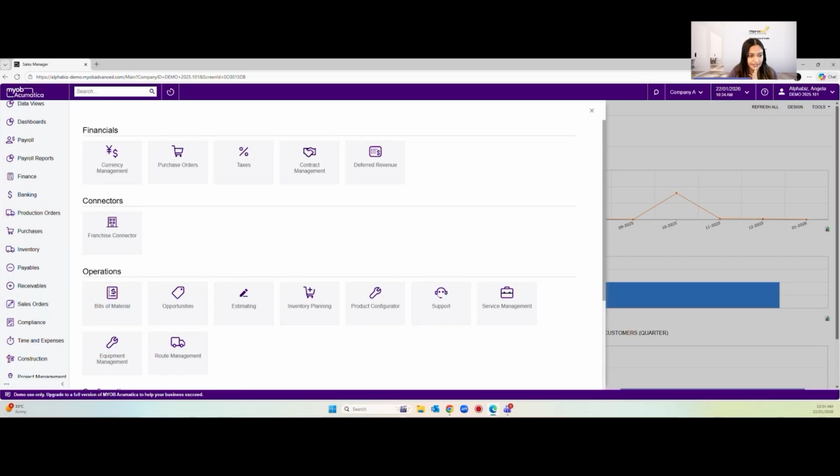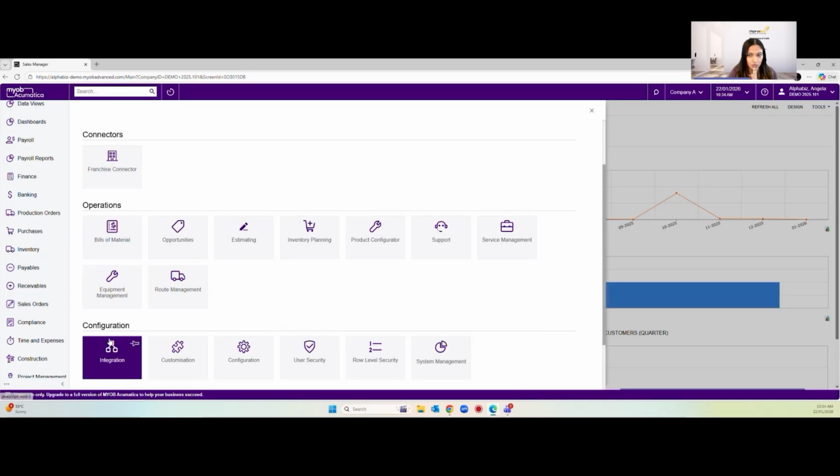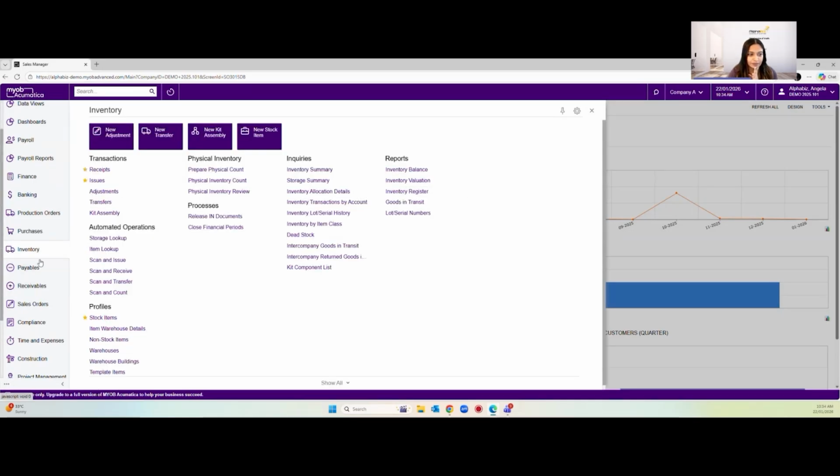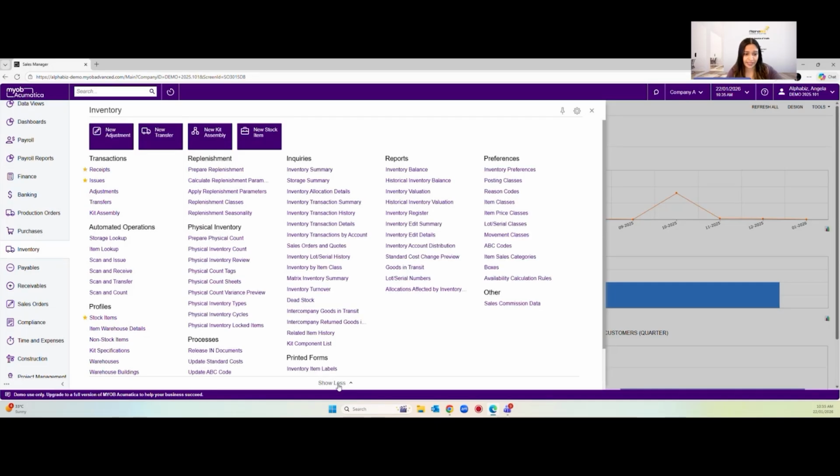I also have the ability to, which most of you all should, let me check. Yeah, so looking at the inventory screen, I have show all here. So if something is missing, it's probably because the system is trying not to overwhelm you. So you just get to see a couple of items, but if you do click on show all, you can see everything that's available in the system, right?